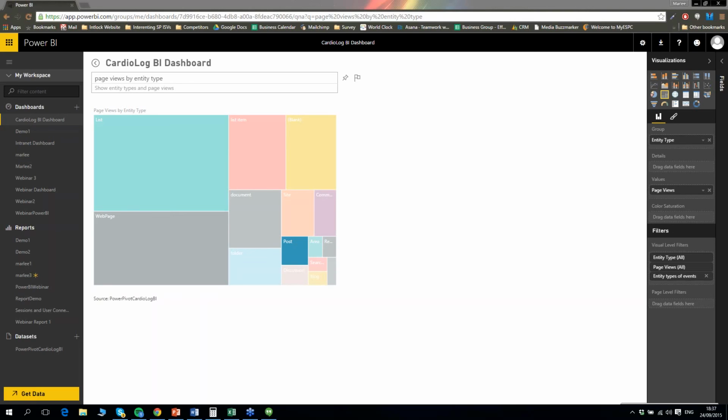Okay, so I'll start out with the first question I got from Mark, and he's asking what type of offerings are available in terms of Cardiolog with Power BI. So just to be clear, there are 3 separate offerings that I mentioned before, and if you are concerned about security and your storage of data, then the best model for you would be the on-premises model. So this is something where you will be able to create reports in Microsoft Excel, and this is a highly secure option because you actually own the data.